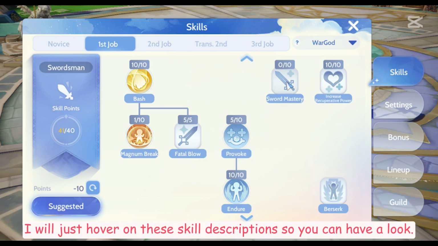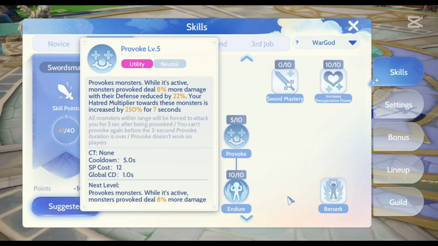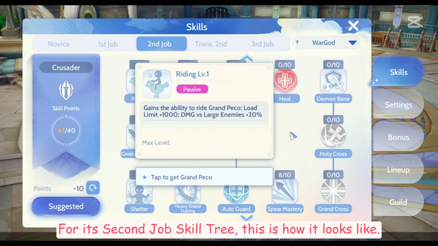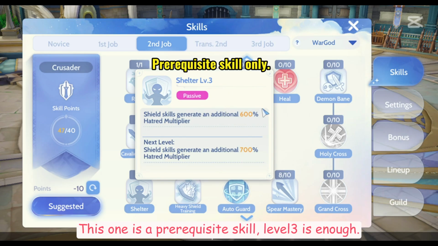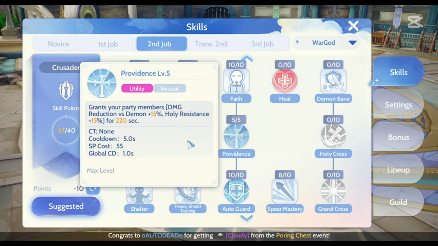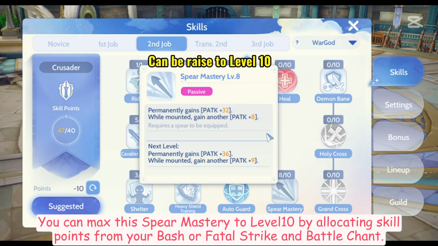I will just hover on these skill descriptions so you can have a look. For its second job skill tree, this is how it looks like. This one is a prerequisite skill. Level 3 is enough. You can max the Spear Mastery to level 10 by allocating skill points from your Bash or Fatal Strike and Battle Chant.